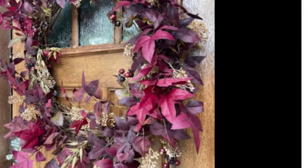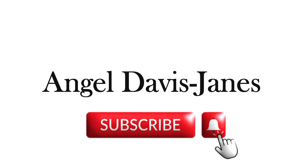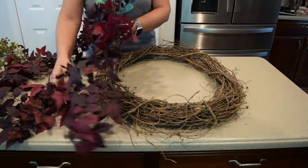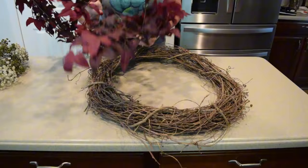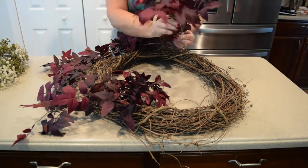Today we're going to be creating a DIY McGee & Co. inspired fall wreath. I loved the colors in her new collection, so let's see if we can get a similar look for less. Let's get started. The first thing you'll need is a grapevine wreath. You can thrift this or purchase it new.